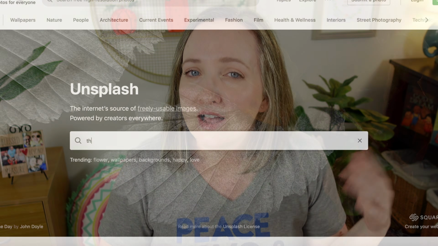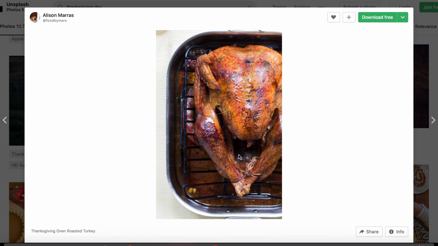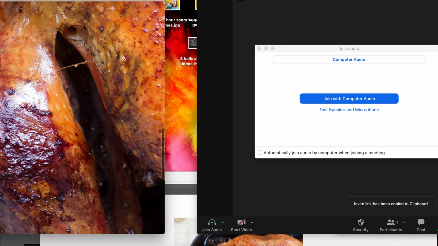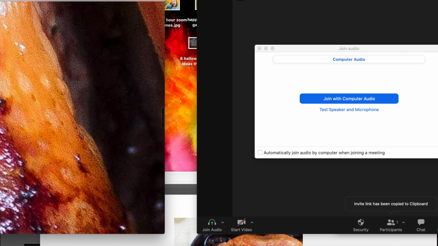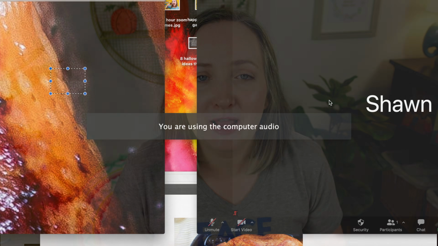Thanksgiving Day Zoomed In. Who doesn't love a game of Zoomed In? Before you start your Zoom meeting, gather some familiar Thanksgiving Day scenes from unsplash.com or Canva. Canva also has some free ones. Put those images on your computer. Before you start your Zoom call, click on those images so that they open up on the screen in the preview, and go ahead and use the little magnifying glass at the top of the screen to zoom in so that the picture is very pixelated.